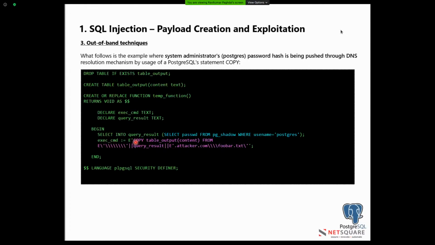Now my whole string, with the hash first, then .attacker.com/foobar.txt, is built. Now we just need to trigger it, right? So we just execute using the EXECUTE syntax, EXECUTE and your URL. So now the function is built.